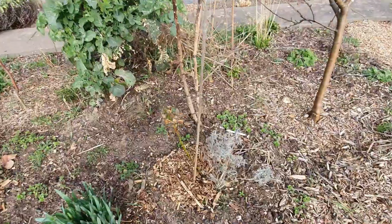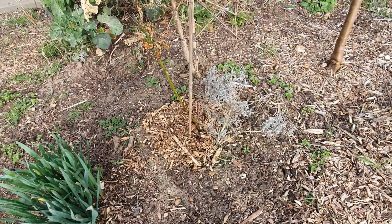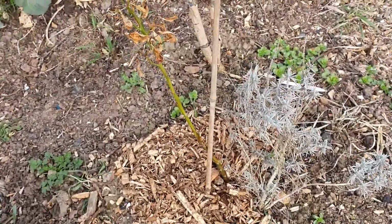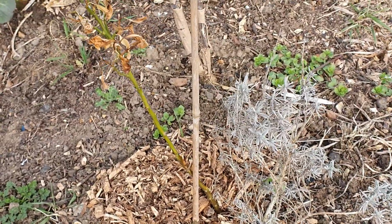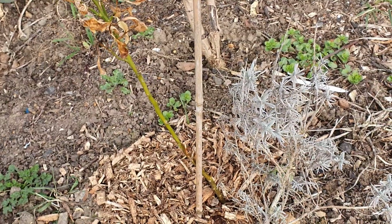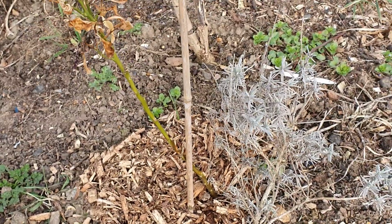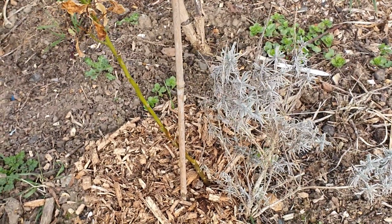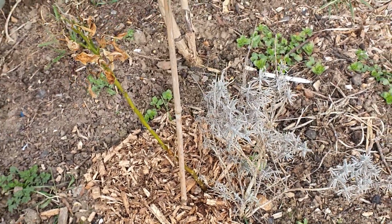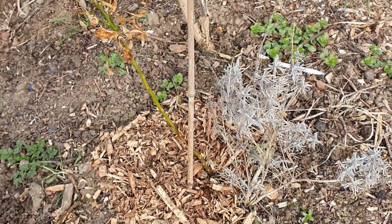Now I don't know if you remember, I grew some lemons from seed, so I had some spares, so I actually put a few in the ground. And this one, although it's lost its leaves, still seems to be alive, which I noticed some of the others seem to have almost died. So this one looks one of the strongest, so we shall see this year if it does make it right through, which would be great if I can have a citrus that is hardy and say it took temperatures of minus 6.1.